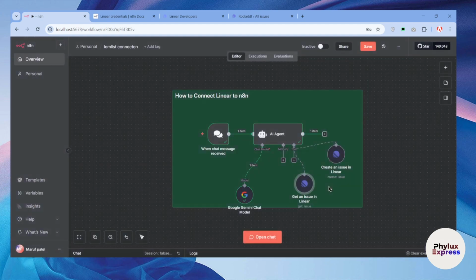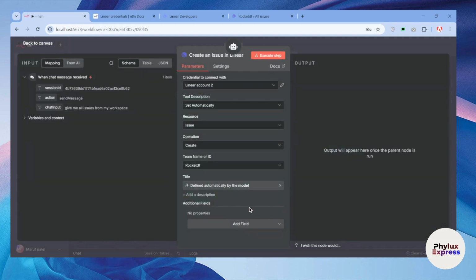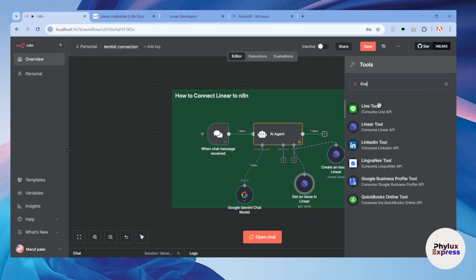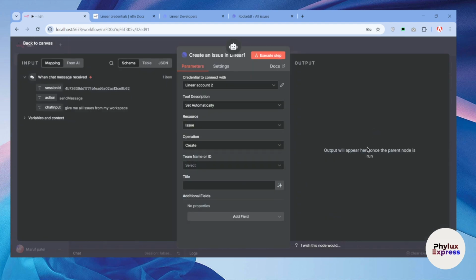Now, if you want to add more details into your workflow, you can use this add field. From here you can add different things to your issues, like description and priorities. Get doesn't have a lot of fields, but if you want to delete, for example, let me show you.